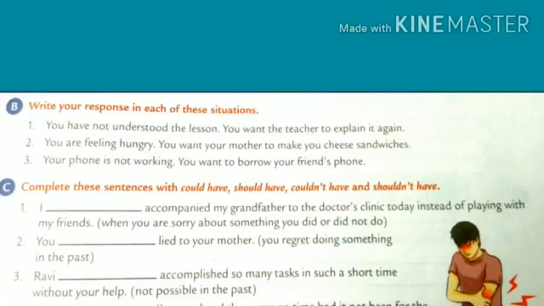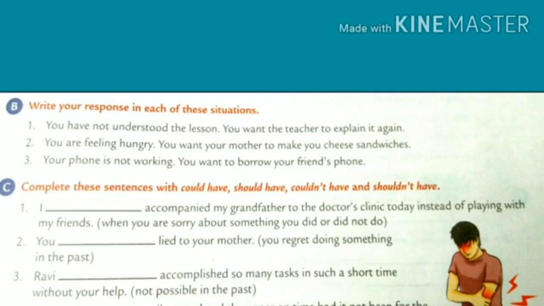Next, Roman, write your response in each of these situations. For the given situations, we have to write our own response using any of the modals. First situation, you have not understood the lesson. You want the teacher to explain it again. What will be your response? Your response will be like this. Ma'am, will you please explain the lesson to me again?